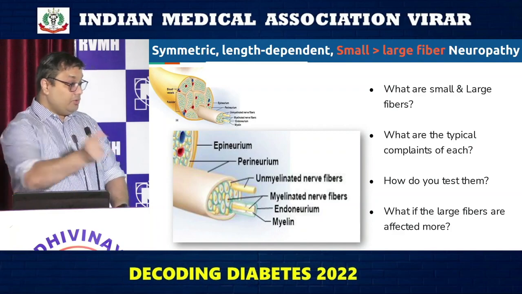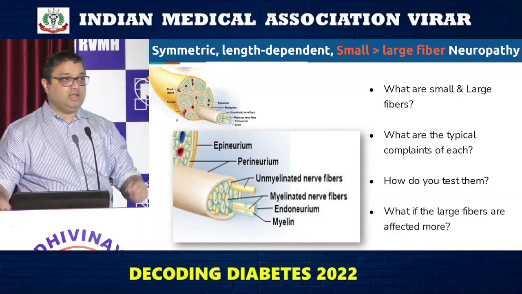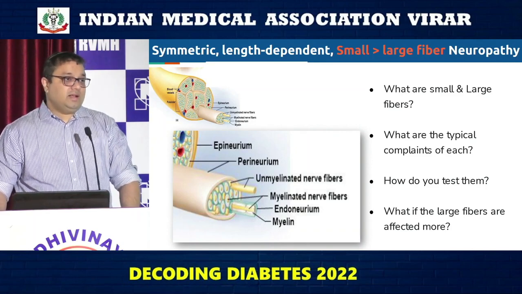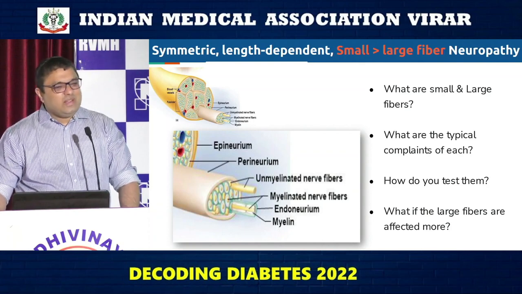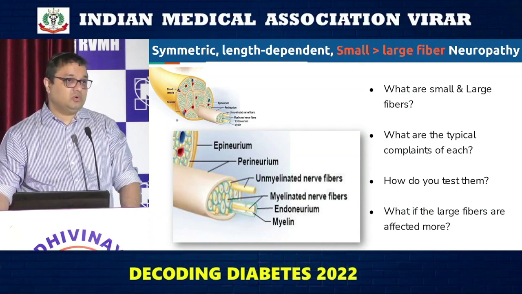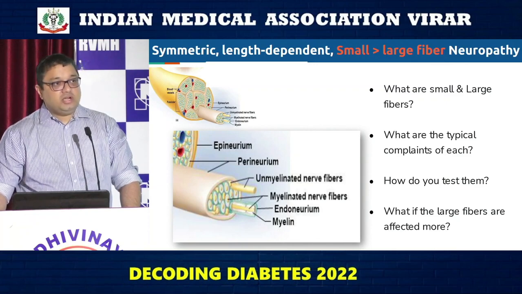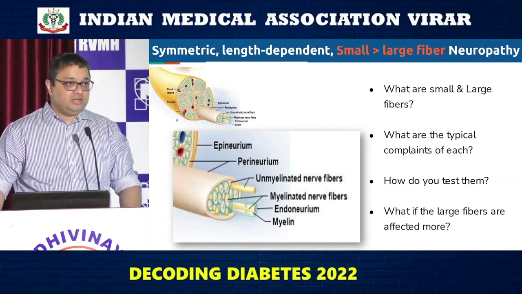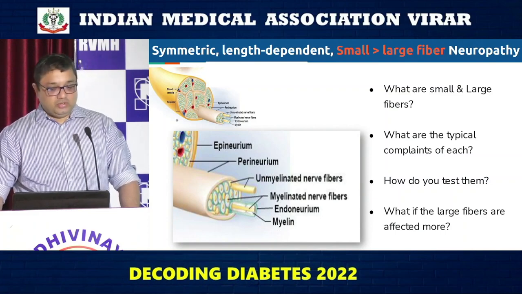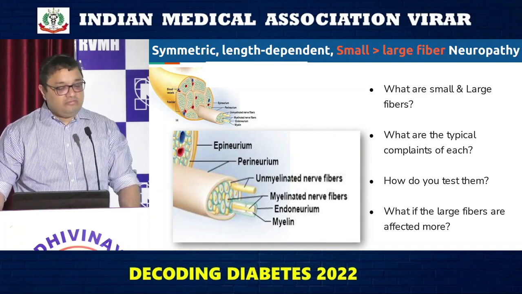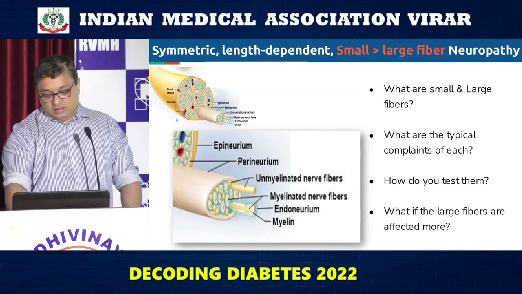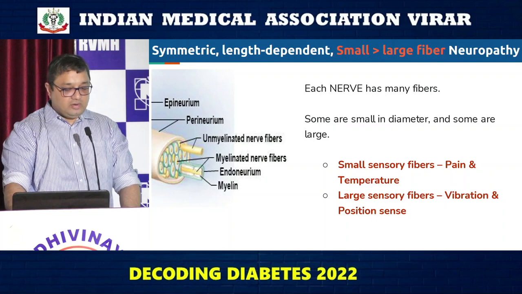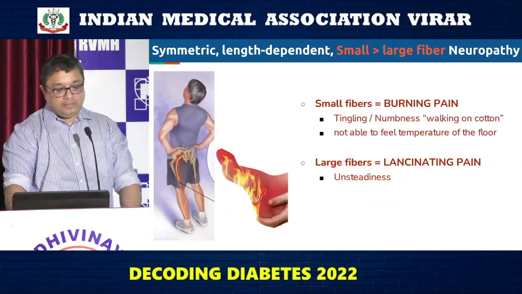So let's say you're walking, you really want to know whether you're about to trip over a stone ahead or not. So joint position, for example, is conducted by the large fibers. On the other hand, if it's like a burning kind of pain, probably a bit of delay is probably okay, not as critical as proprioception. So the small fibers actually conduct pain and temperature. So again, the large fibers, which are there in every nerve, every single nerve, conduct vibration and position sense, and the small fibers, which again are present in every single nerve, small or big, conduct pain and temperature. All right, so that's that. And you can see the myelinated nerve fibers and the unmyelinated nerve fibers in the same nerve.